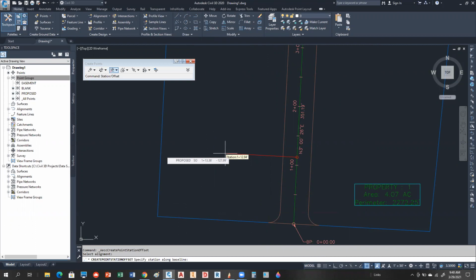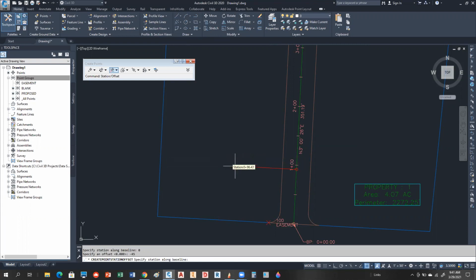So let's start at, it's asking me for baseline stationing, just type in 0 and hit enter. And let's start that offset at, let's see, 45 feet. Now, if you want to go left, you have to be negative 45. So we're going to do it to the left side. I'm going to do a negative 45 and hit enter. And you should see easement 1 pop in.